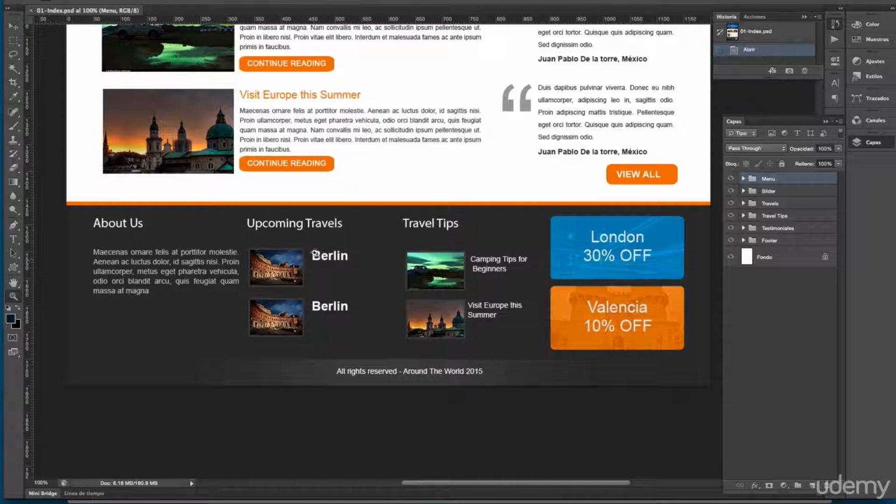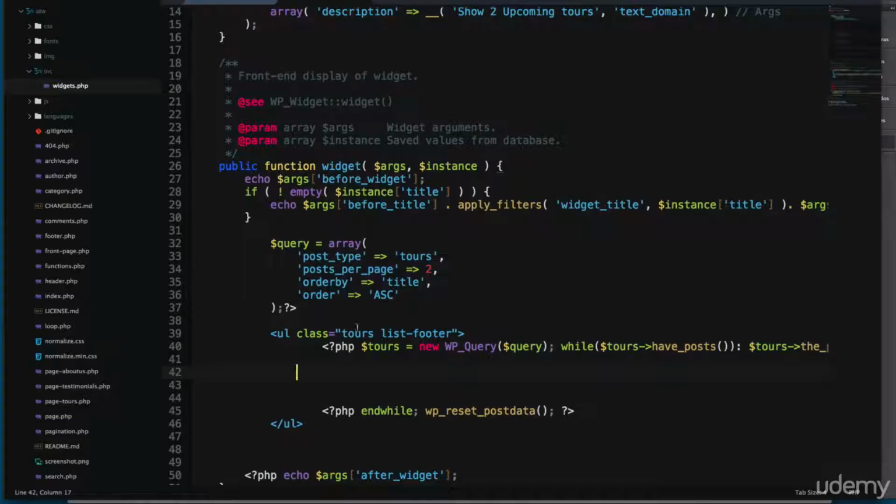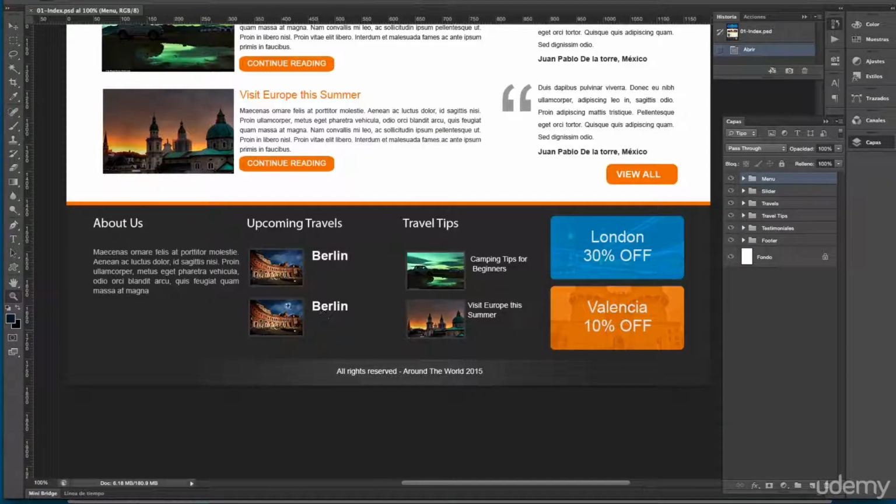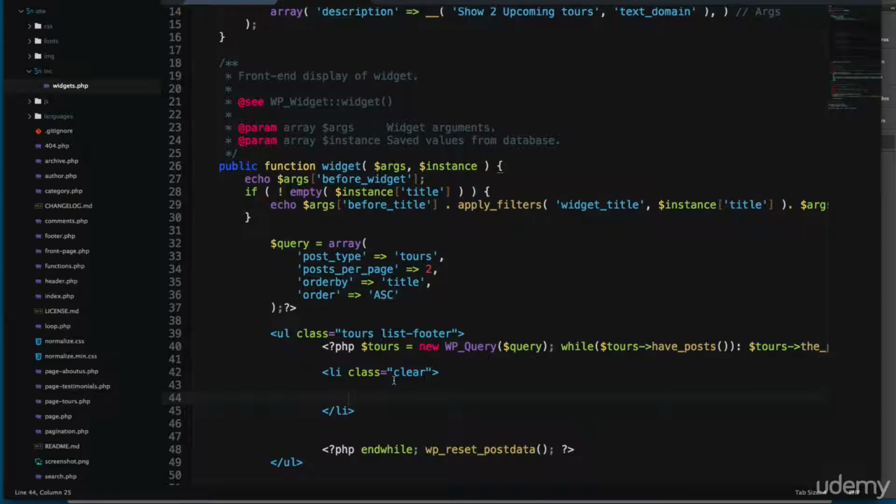You can see we need the name of the tour and this image. So let's add an li, and I'm gonna add class clear. So each one of the tours is one below each other, so I'm gonna add clear, and since we're gonna float some things, let's add this clear.